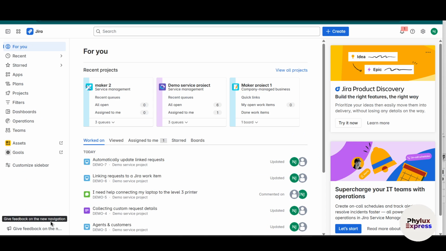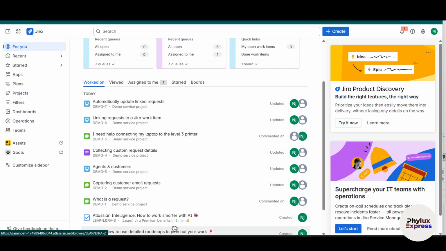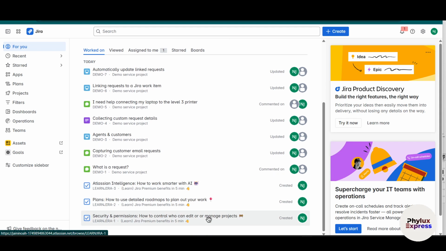Now let's talk about the customer portal, one of the most important parts of Jira Service Management. This is where your end users or customers interact with your service desk, raise requests, and check ticket status. It's the front door to your support system, and yes, you can make it look and feel just the way you want. So if you don't know what a customer portal is, just think of it as a branded help center where a user can choose a request type, fill out a clean form, and submit an issue directly to your team.